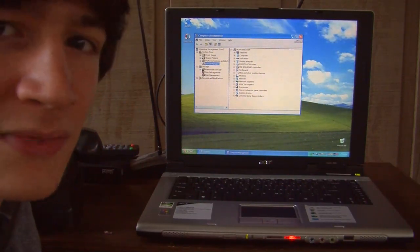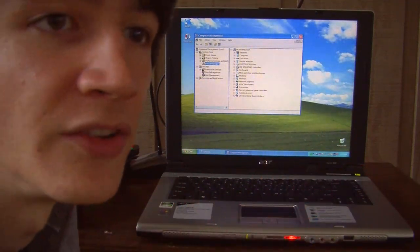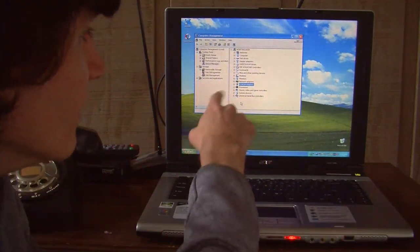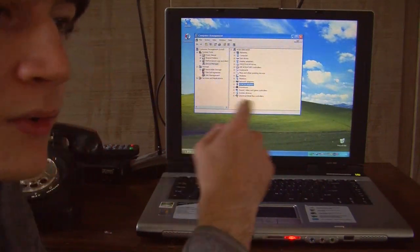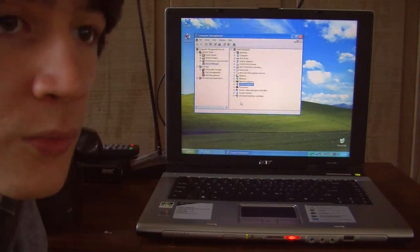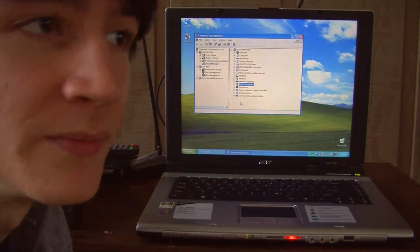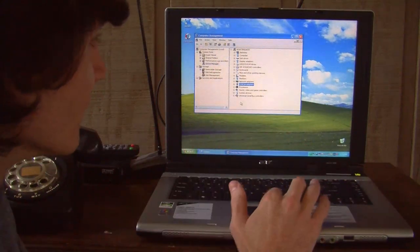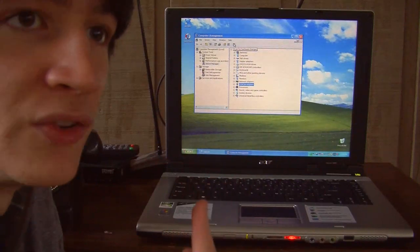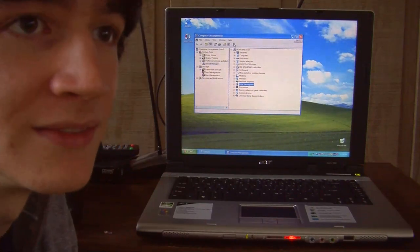And this varies for every computer. I mean, yours might work perfectly fine. Yours might have a different problem. But mine showed up as Ethernet controller under, like, unknown devices with the yellow exclamation point beside it. All I did was, after I had installed the drivers for the Wi-Fi card, I right-clicked on it, uninstalled that Ethernet controller driver, and went up here to the scan for hardware changes, and it literally just fixed itself. I mean, it just installed the driver, and everything was fine.